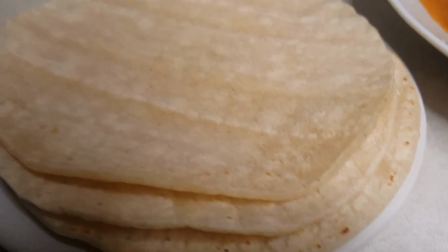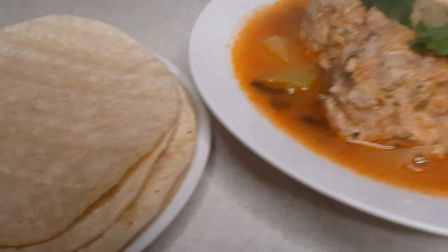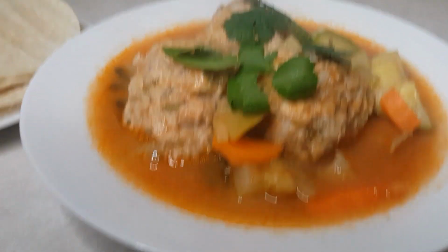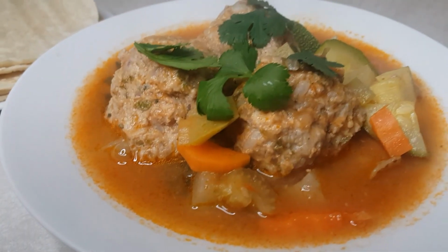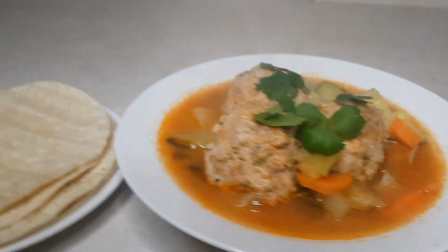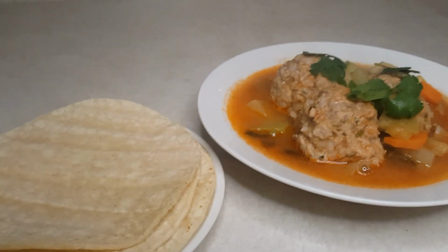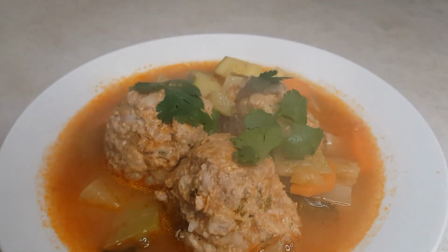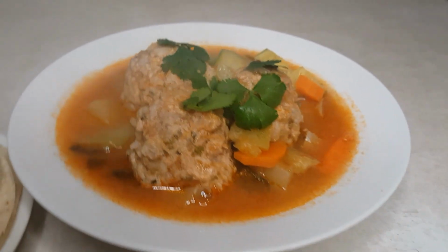Welcome to Papa in the Kitchen, guys. Today I'm going to show you guys how to make this delicious Caldo de Albondigas, also known as Mexican Meatball Soup, with some tortillas, perfect for a cold, chilly day. These are going to be delicious.